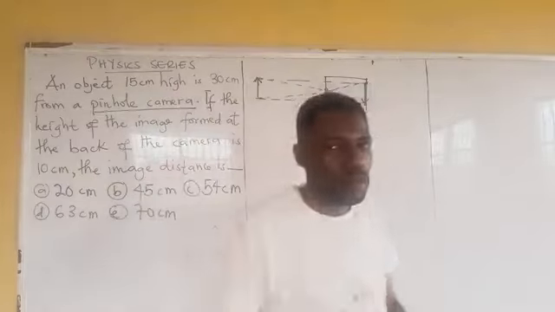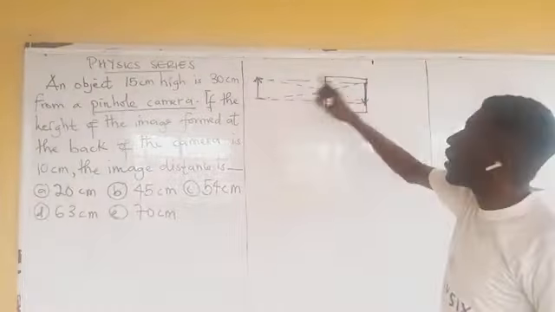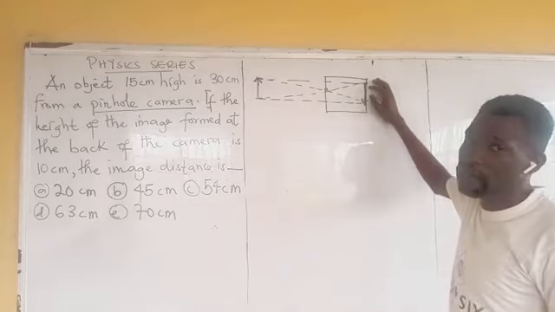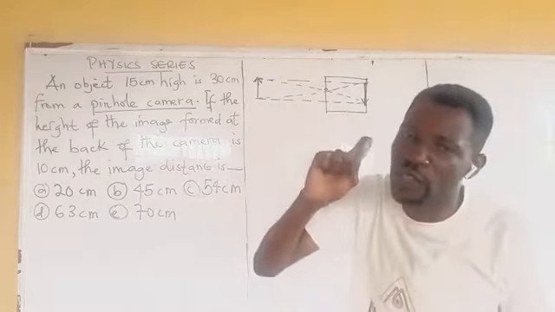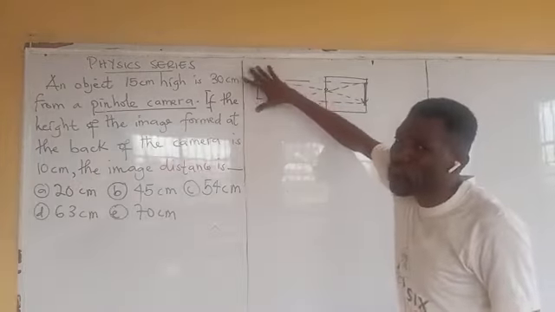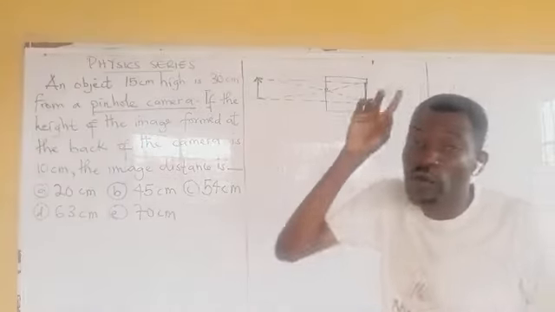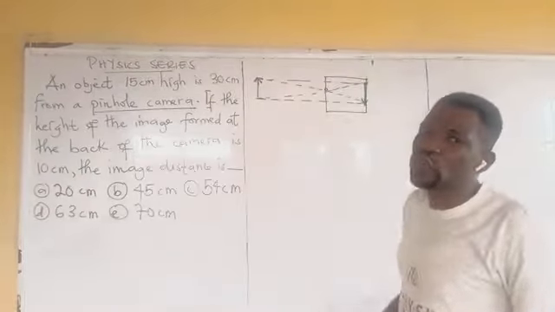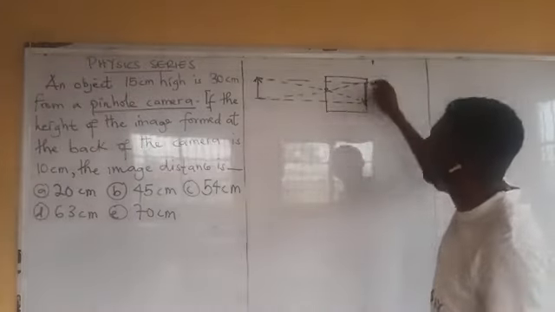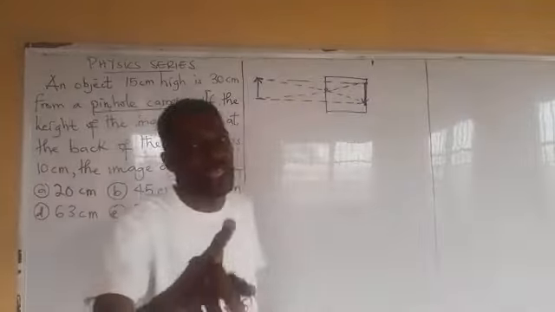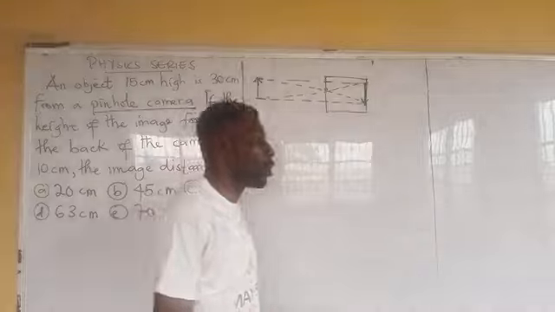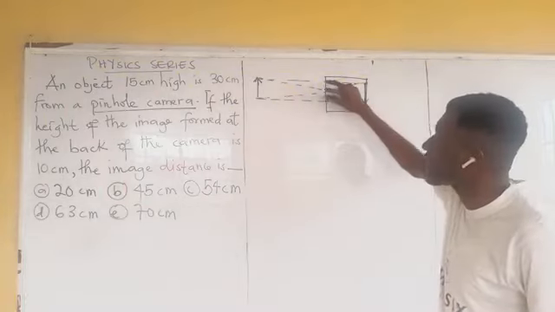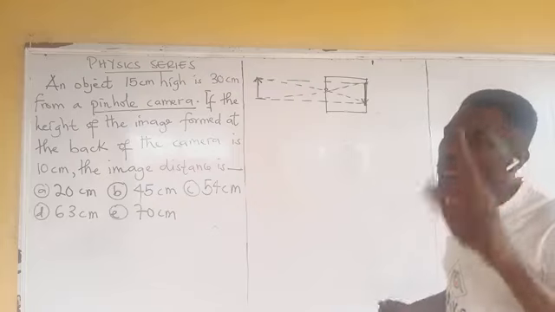One thing is important. In those days when this camera was used, it took time before the image was formed at the back, because of this tiny aperture. You have to wait for every part of the image to be formed here. But if you want the image to be formed very fast, just enlarge this opening. Now, there are two challenges you're going to have. Number one, the image formed at the back will be blurry. It will not be clear. So that's one of the disadvantages of the pinhole camera. It takes time, and also when you enlarge this opening, the image formed will be blurry.